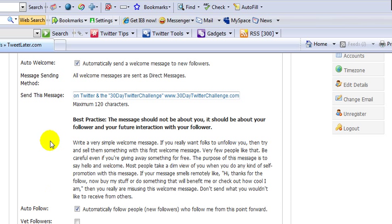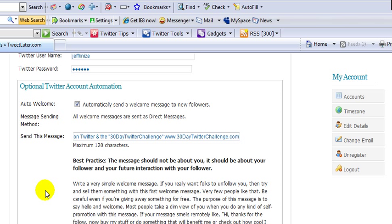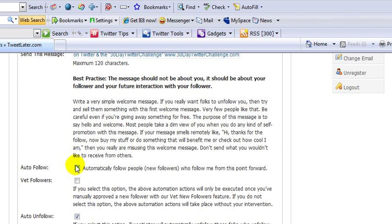The reason I believe this is very important — unless you're someone like a Tony Robbins, Britney Spears, Barack Obama, or even Perry Boucher or Joel Kahn — is that unless you have a large fan base, people will bulk unfollow you using different tools. So I think it's very important to automatically follow people. You won't have to keep going back into your Twitter account to find out who you're following that's not following you. I would automatically follow people for now, and you can uncheck this later, because it's going to increase the amount of people that stay on board with you.